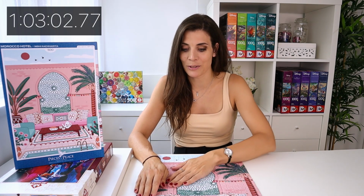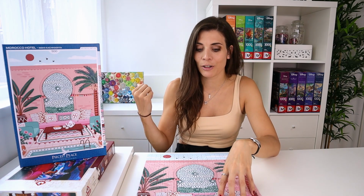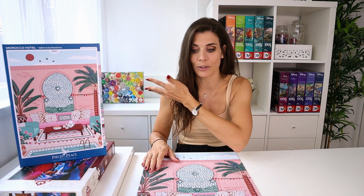So the battery died, so the camera cut off, but it took me 1 hour, 3 minutes and 2 seconds to finish the puzzle, which is actually surprising because I genuinely thought that this one is gonna be quicker than the Educa one because it's got all different shapes. But I guess the picture was so much easier on that puzzle.